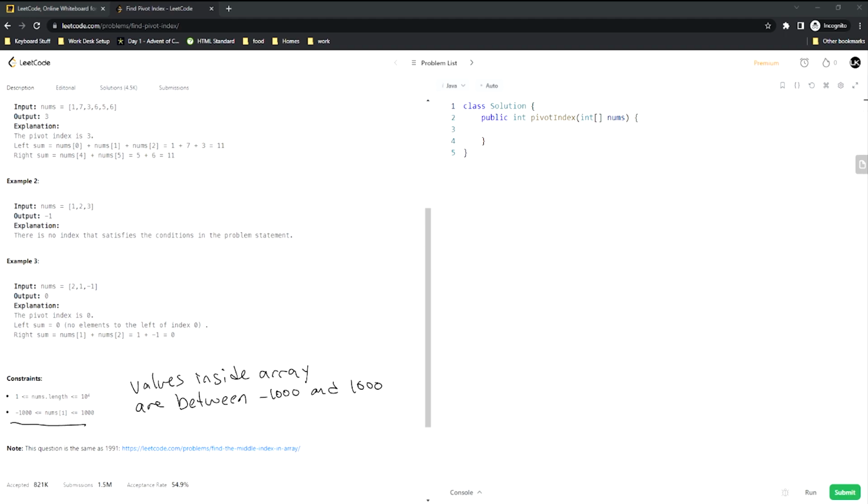The ultimate solution of this problem is going to take two parts. So first we need to go ahead and find the total sum of all the elements in the array. Then we want to loop through and determine when the left side is equal to the total sum minus the left minus the current index. Then we can go ahead and return that value. So let's go ahead and take a look at the pseudocode and walk through the example.